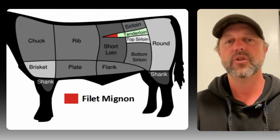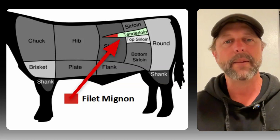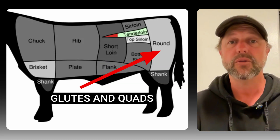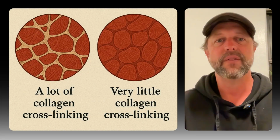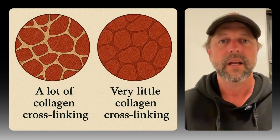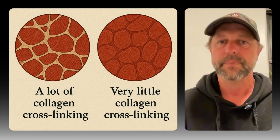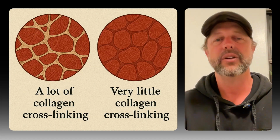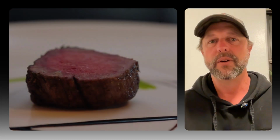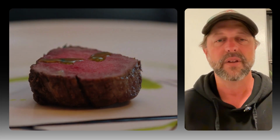So why is filet mignon so tender? In cows, the psoas doesn't do much work. It's a deep postural muscle that doesn't deal with the weight-bearing or locomotion demands that, say, the glutes or the quads handle. Because of that, it doesn't build up dense connective tissue, doesn't get full of tough collagen cross-linking, and doesn't develop the kind of resilience we associate with more active muscles. It remains pristine, underused, understressed, and therefore incredibly soft. That's what makes filet mignon so prized. It's essentially unused muscle, free of the wear and tear that toughens other cuts.